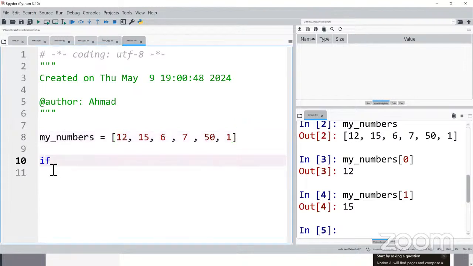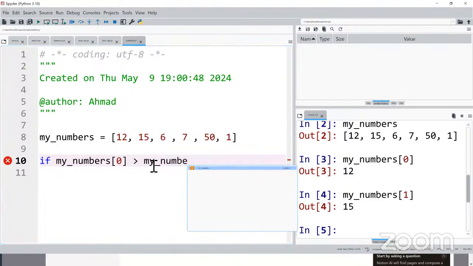I'm going to say if my numbers 0 is, this is the greater than sign, my numbers 1.